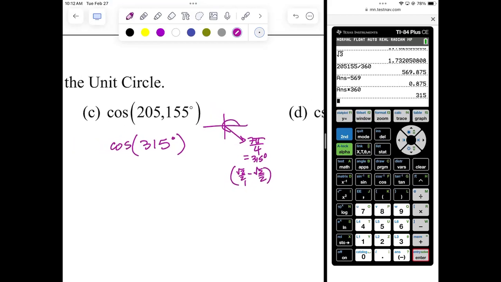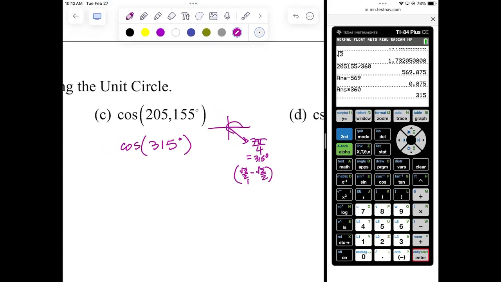Now I'm staring at the ordered pair. You can ask me any one of the 6 trig functions. I look in the front and I see they're just asking for the cosine, which is the x-coordinate, right? Which is square root of 2 over 2. There it is. Boom. Easy.